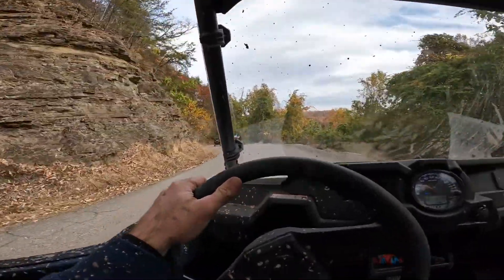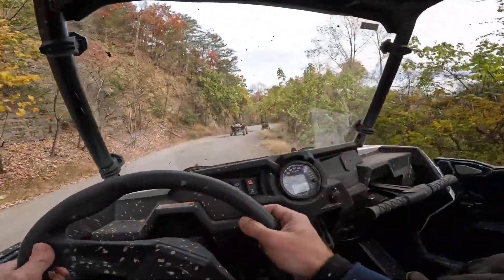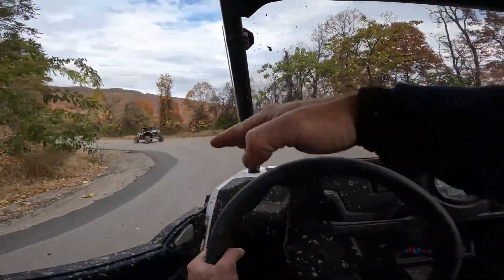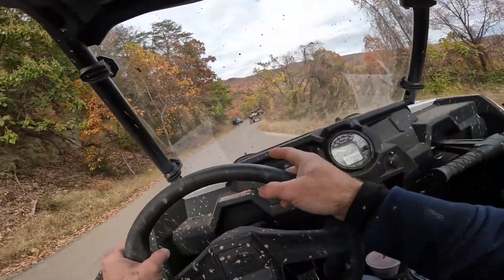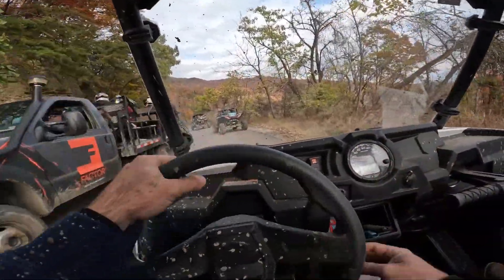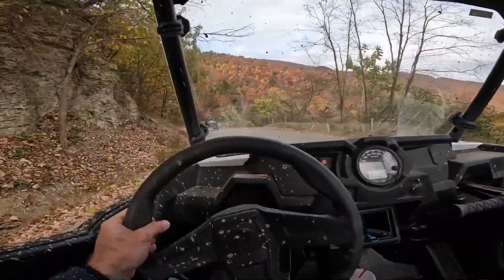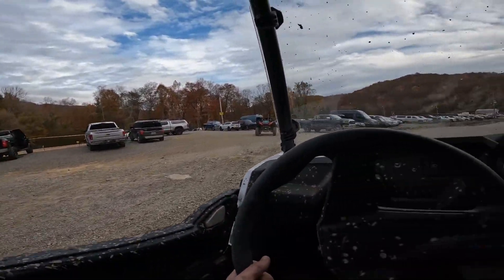That used to be me when I was a kid on a four-wheeler — I'd conk out and run off the trail. My little brother actually fell asleep, ran off the trail up in Crumps, Florida. There was a bank on both sides — he ran up one side, got knocked back over, ran up the other side, knocked back again, did that four or five times, and finally flipped over. He was still asleep when he laid over. My dad went over and helped him up, and he woke up like 'what happened?' He fell asleep and wrecked. All right, we're back.